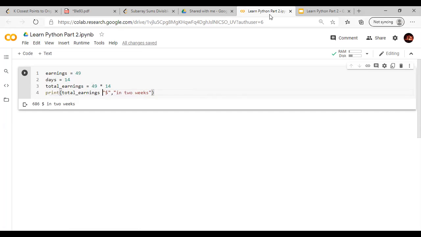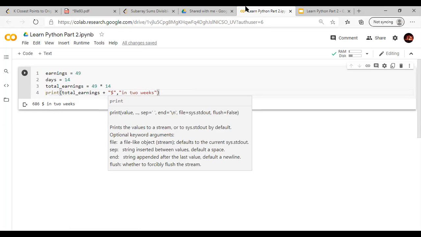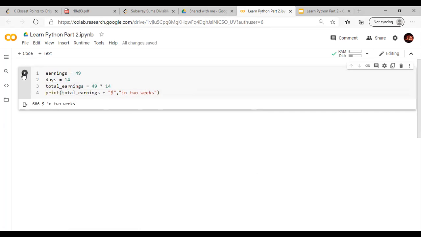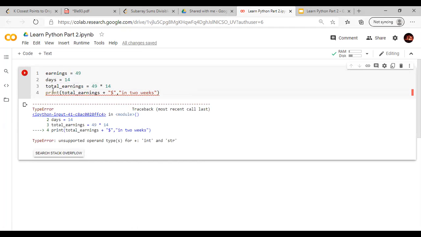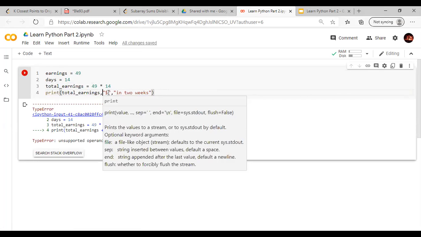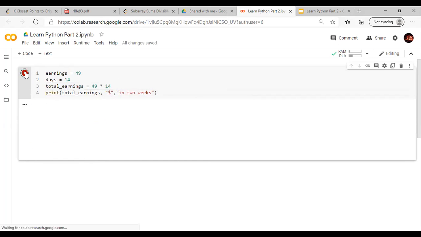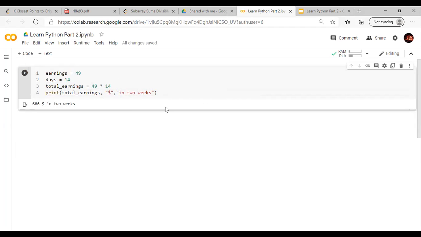And you don't even need to use commas. You can also use the addition sign, the plus sign, which will also work. Essentially, the answer is $686. So I hope you were able to get that one correct. Other than that, we'll see you on the next practice.